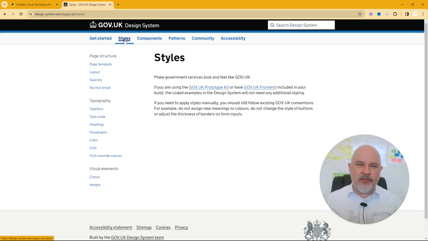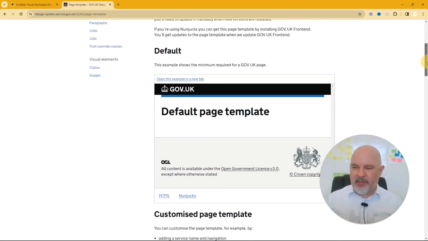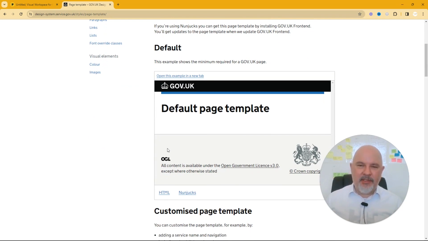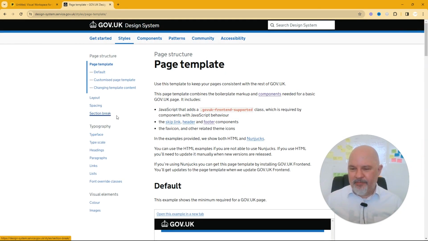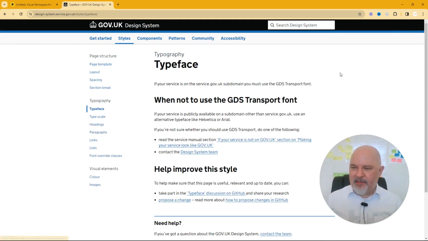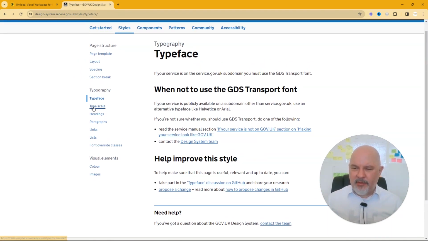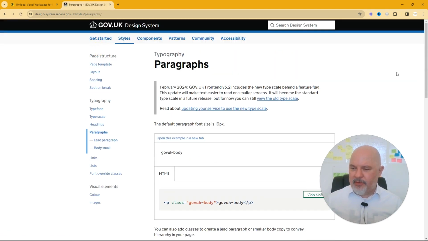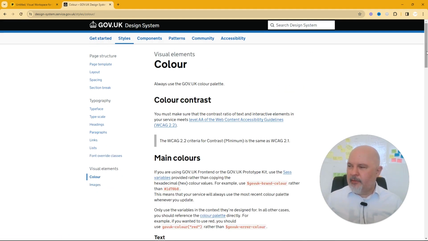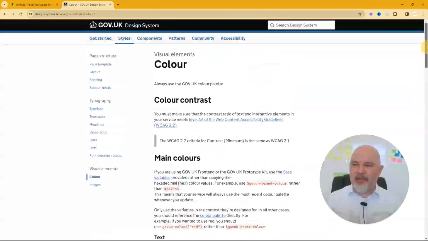So they have standard styles as well, right down to the basic page layout that they always use on all the sites. Header, content, and then the footer, obviously. Standardized typeface, which I'm not sure what this font is, but it's pretty clear to me. I quite like it. What a heading should look like, what a paragraph should look like. There's colours, then no colour, visual element colours. They use really simple colours. It's pretty good, it's just pretty clear.